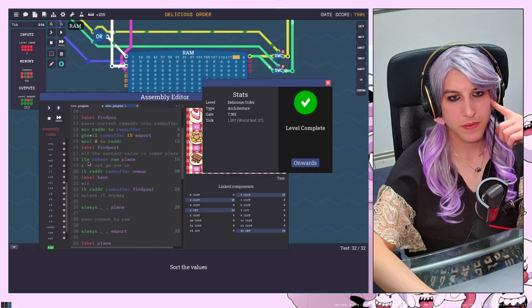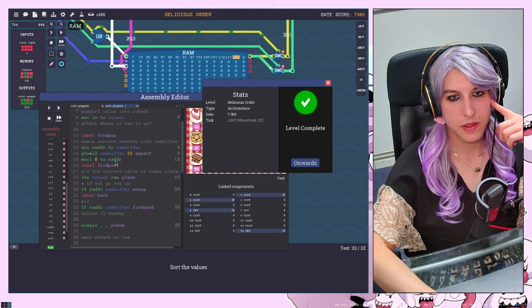And this is done by checking if the current value is lower. If so, then the value that is like our pointer, what is the pointer? The pointer is the address of the new value, which is lower than the value that our pointer is pointing to. And then we place it.